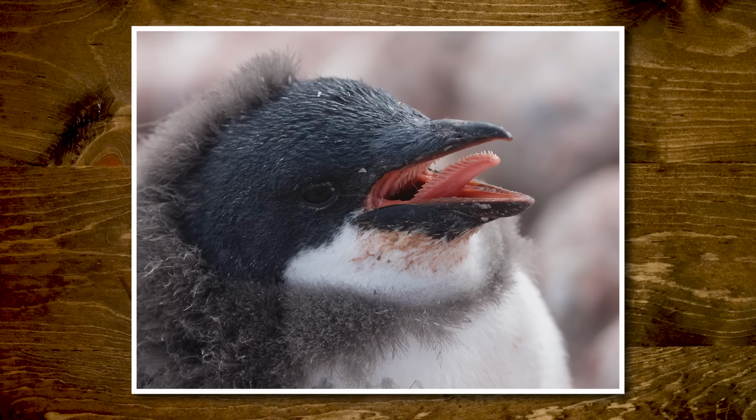I guess I'm going with penguin. Yeah, it's penguin. Penguins have no teeth. Their mouths and tongue are lined with sharp, backward-pointing spikes that will hold onto the food, which the penguin swallows whole. And yes, penguins do bite, and their bites can be severe. But you really only have to worry about that if you're a fish or an influencer.